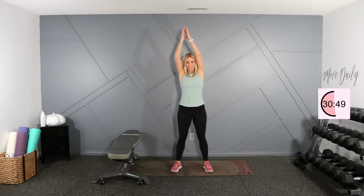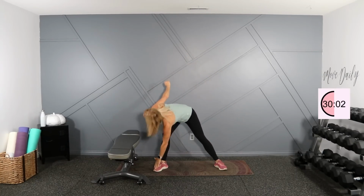Let's squat and retreat here. Can't squat, just standing right here. Some arm swings. Two more here. Take it wide. We're gonna plie and open in the chest. Last one here, stay wide with the feet. Reach opposite hand to opposite foot.